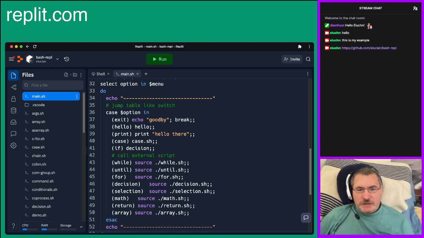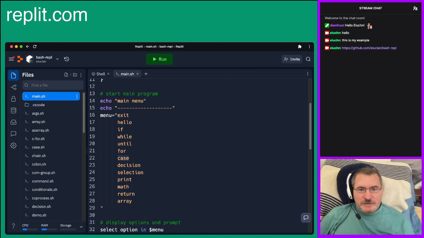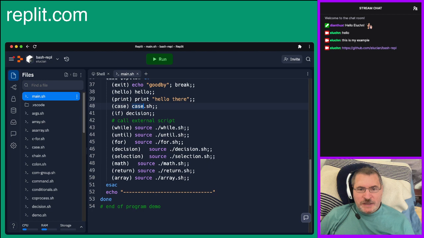I just left inside two procedures, the hello and then the print, and then everything else is executed outside. I don't know if case is correct here. It's not correct called the case. The case is not correct called because it's not internal. So if it's not internal, it's not gonna work. I think it's not gonna work.